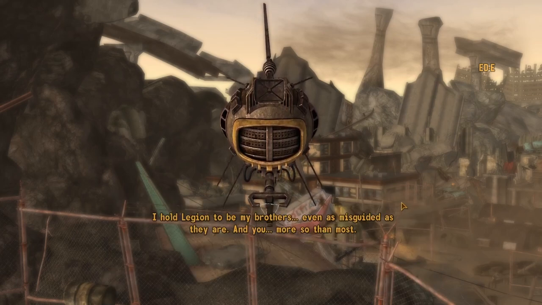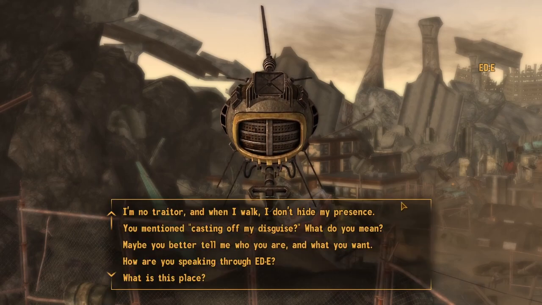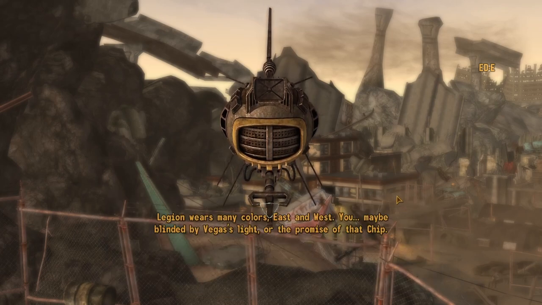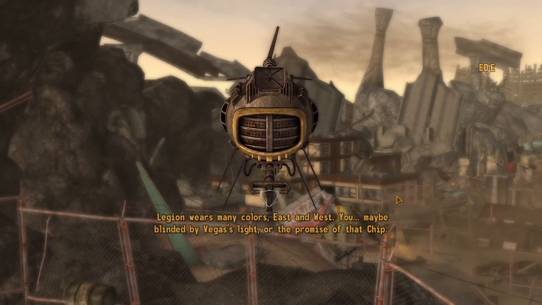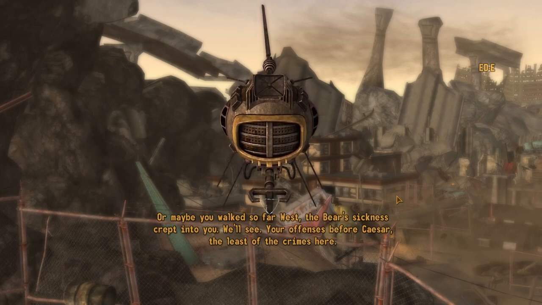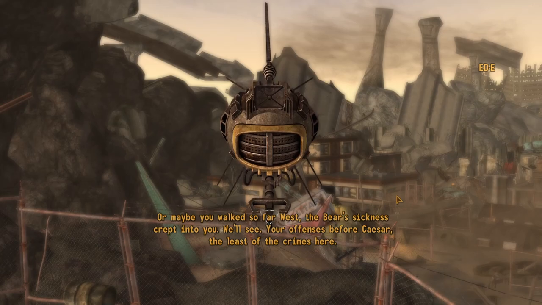I hold Legion to be my brothers, even as misguided as they are, and you, more so than most. Many colors, east and west. You may be blinded by Vegas's light, or the promise of that ship. Or maybe you walked so far west, the bear's sickness crept into you. We'll see. Your offenses before Kaisar, the least of the crimes here.